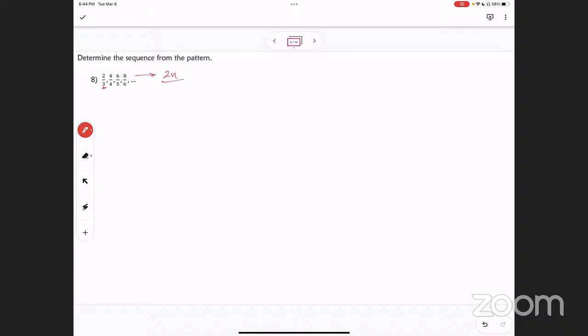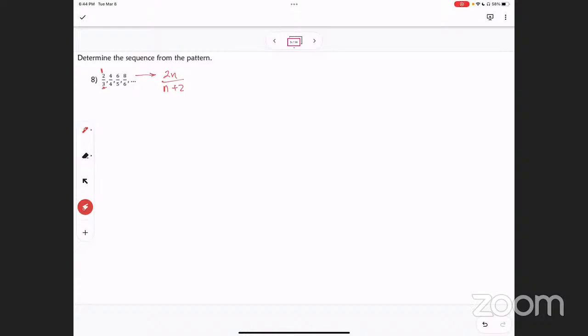Well, I've got to start with 1, right? Start with my n. And then what am I going to add to that? If n is 1, what do I want this to equal? I want it to equal 3. So I want it to equal 3, 2, so I have to add 2 to it. And let's check if that works now.